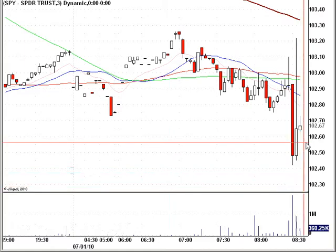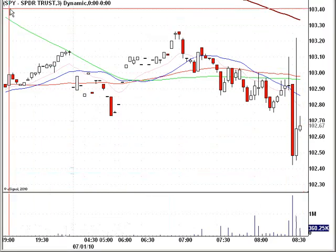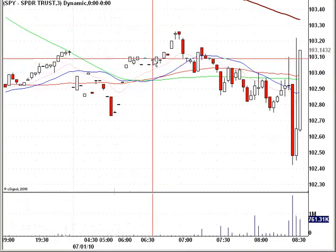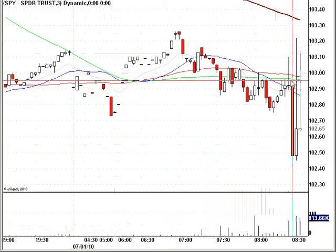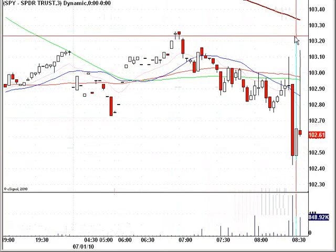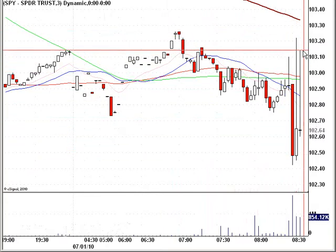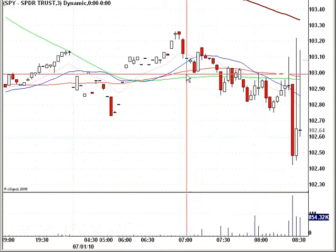And we are looking at a lower open this morning on the S&P 500 ETF, the SPY, broad markets of course doing the same thing. After a little bit of a gap up here ahead of significant news events, things have gotten fairly volatile. Big sell-off right at 8:30, big snap back up, all the way back down, another little bit of a print up here. So sort of machinating between 102.50 and this important 103 mark to my eye anyway.